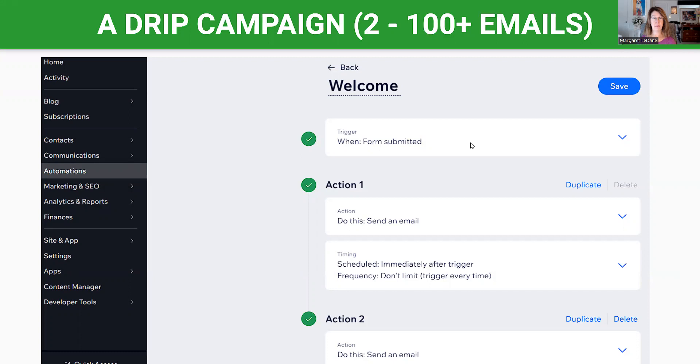You can see I'm inside my account here, and there is a button on the left that says Automations. This is how you start automating everything going out to your list. Now, if you're asking whether you can just send an email when you wake up one morning with a great idea or a cool new product — absolutely. You are definitely going to send at least one live email per week. But the reason behind a drip campaign is because this is how you ultimately create that know, like, and trust factor so that people will start to purchase from you.